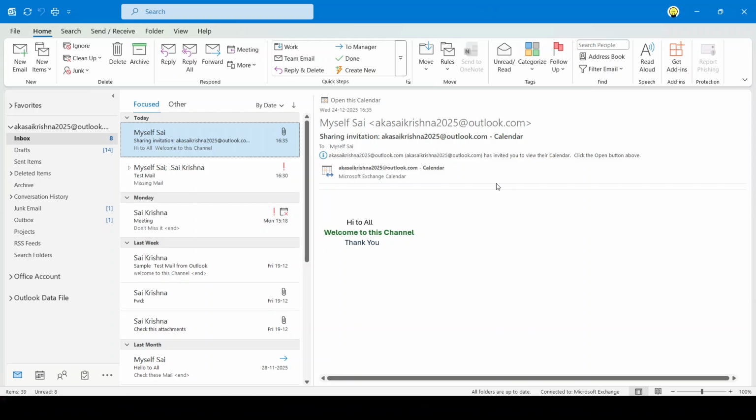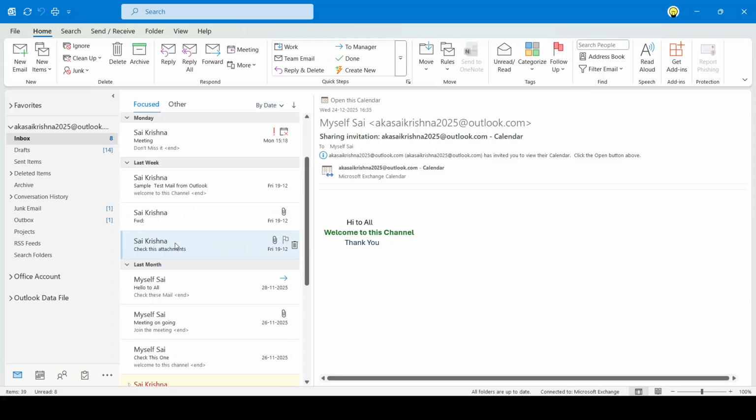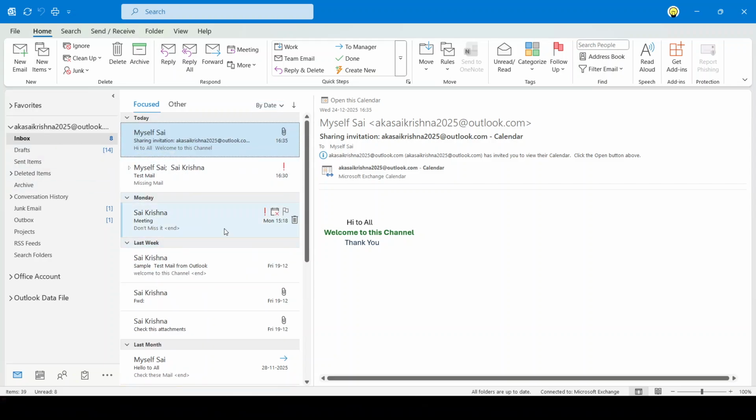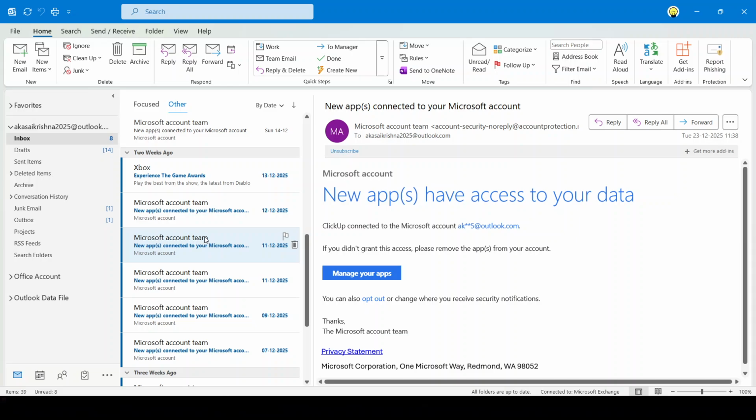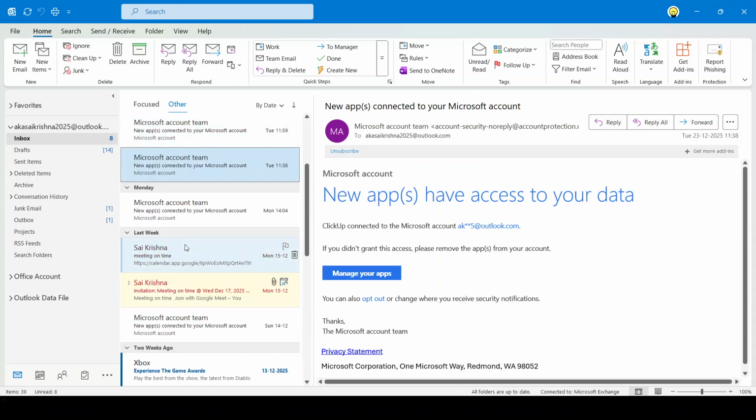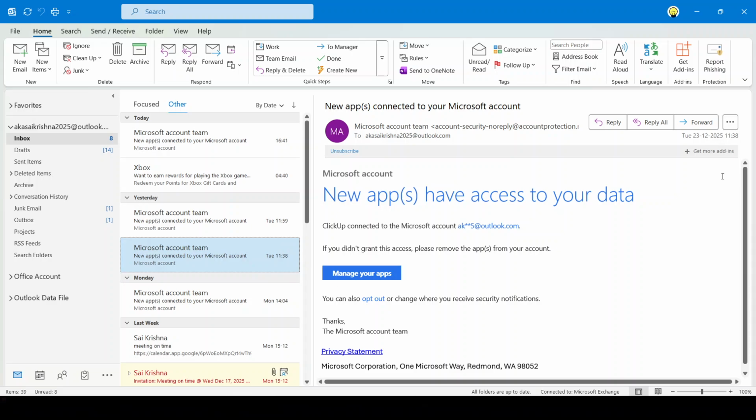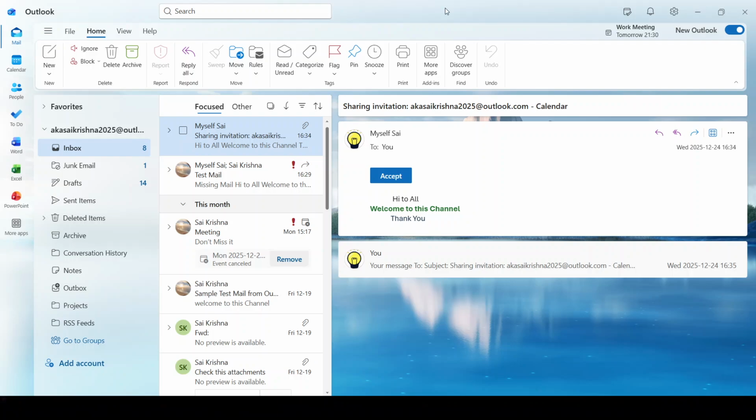In today's video, I'm going to teach you how to change options for marking an email as read in Outlook. If you've ever found emails turning red the moment you glance at them, or staying unread when you expect otherwise, adjusting this setting can make your inbox behave the way you want. I'll walk you through both classic Outlook on desktop and the new Outlook or web version, so you can tailor the experience to your workflow.